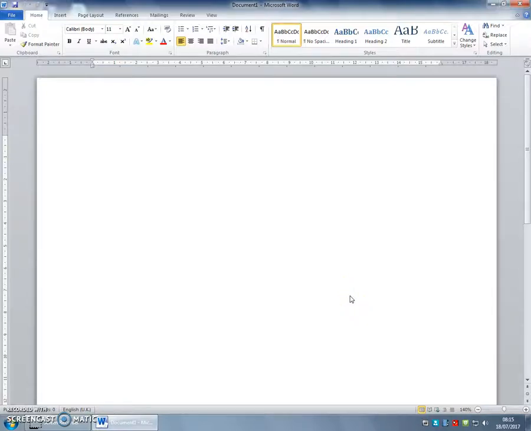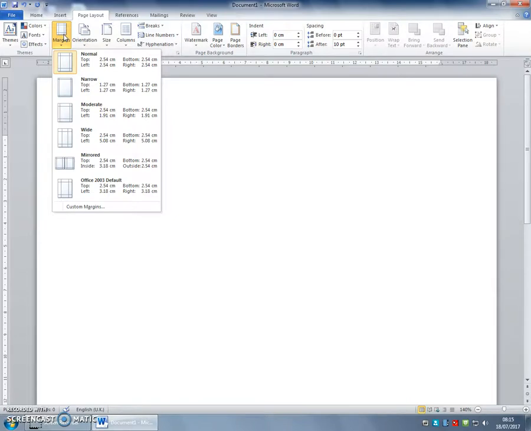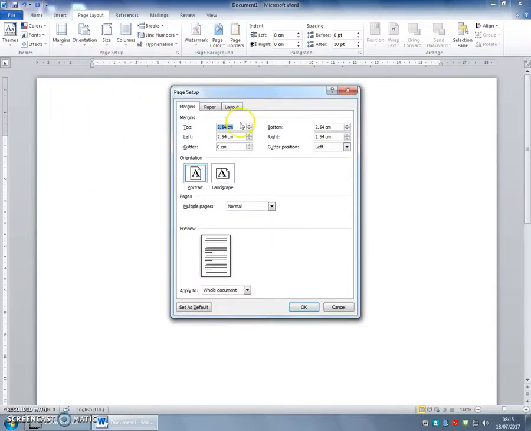This tutorial has been designed to help you with Microsoft Word and using the page layout settings. The first thing that you need to know is on the ribbon at the top there, you've got that whole section for page layout. The two key ones that you'll need to be aware of are the orientation and the margins. Orientation allows you to switch between portrait and landscape just by clicking on there. And then margins, usually people use the normal margins or the narrow margins, but you can customize your margins as well by going down to the bottom and putting in your own measurements there.